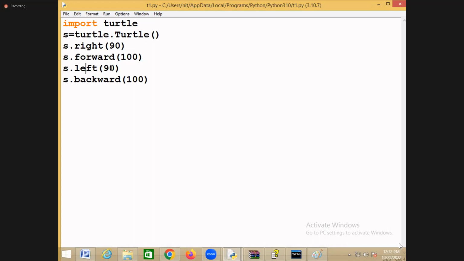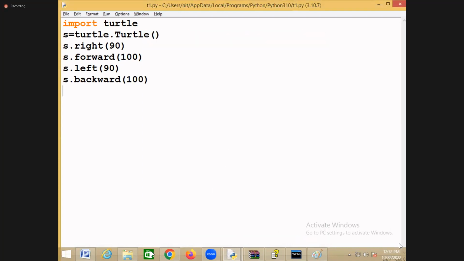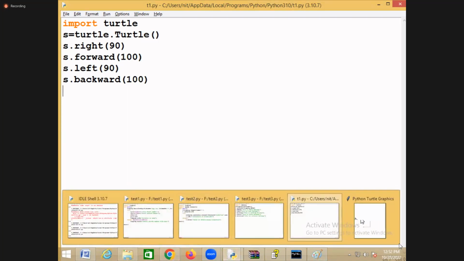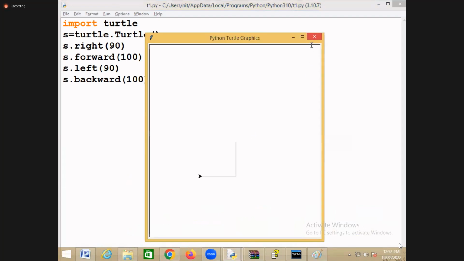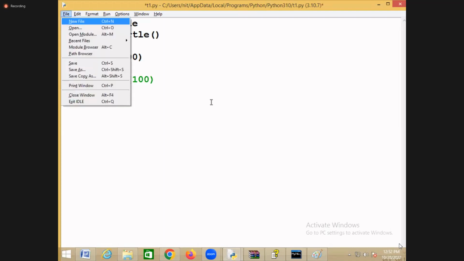And s dot left how much here? 90. And backward is what here? 100. Just see the direction, how you want to move the turtle. So it can be forward direction or it can be backward direction. I just put this in comments, right?